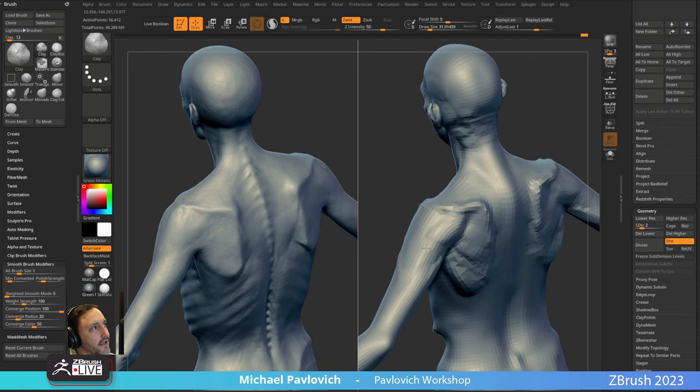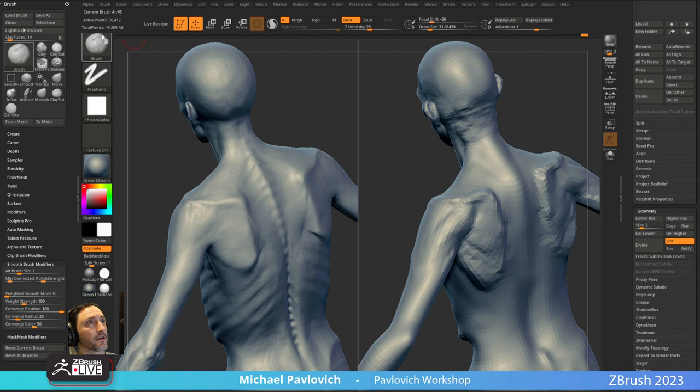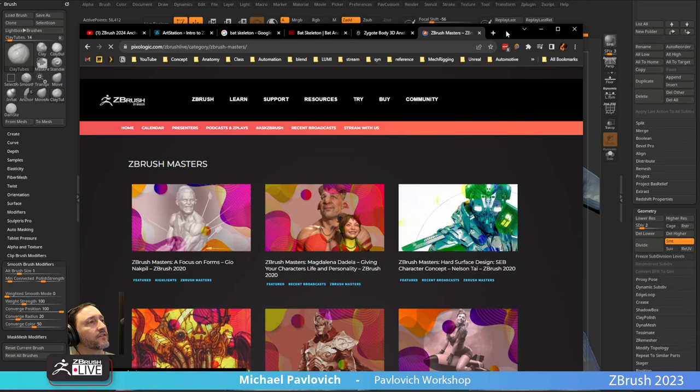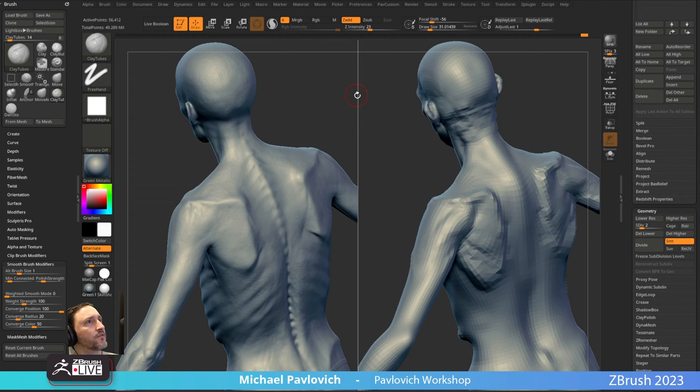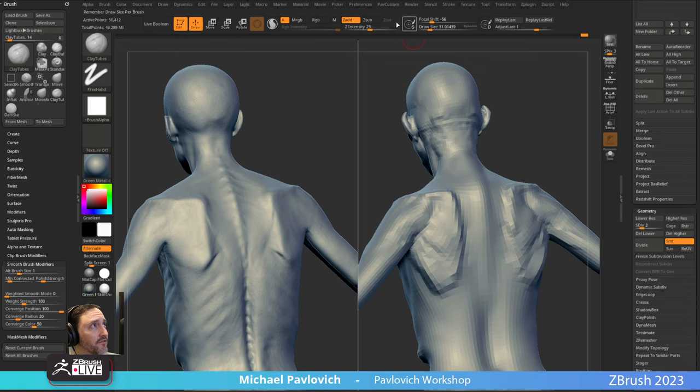I'm using clay brush. I may use a little bit of clay tubes, which I believe is from Magdalena brushes, which can be found on ZBrush Masters. If you Google ZBrush Masters, I hope my memory is working correctly. Watch these videos here, and I believe in the Magdalena one, there's some brush talk in there. And it's essentially clay tubes, square alpha, stroke, modifiers, roll distance set to 5, low Z intensity, and I think that's the gist of that brush there.